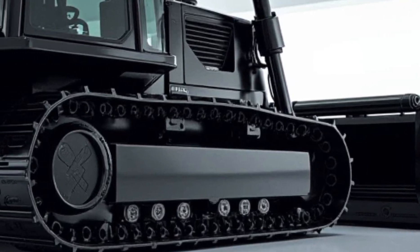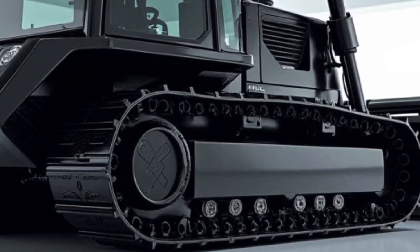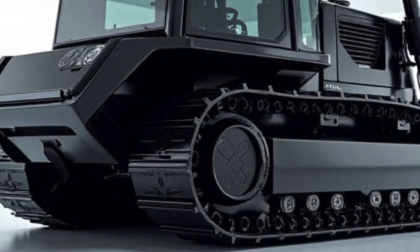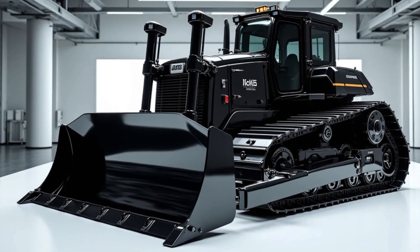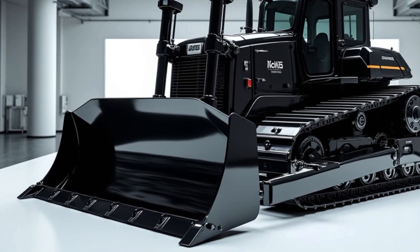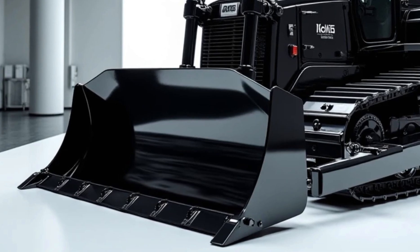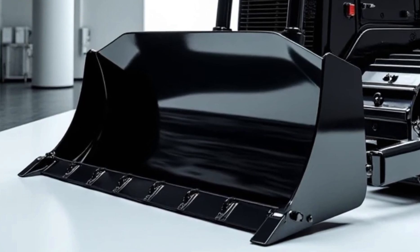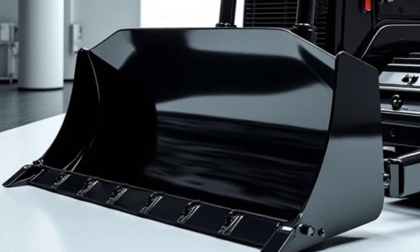This engine is designed not just for power but also for durability, allowing the machine to perform efficiently under the harshest conditions. The D575A-3SD measures over 38 feet in length, 15 feet in height, and has a blade width of nearly 24 feet. This massive blade, known as the Super Dozer blade, has a capacity of 90 cubic yards, allowing the machine to move an incredible amount of material in a single pass.